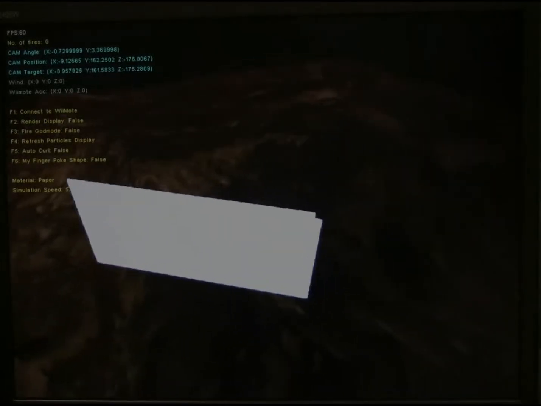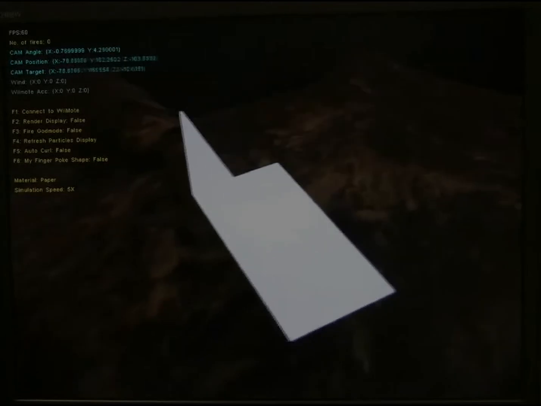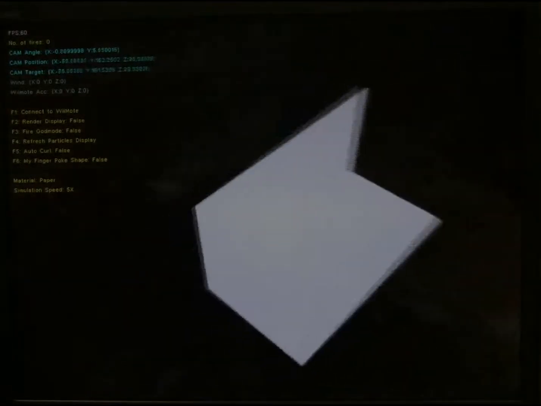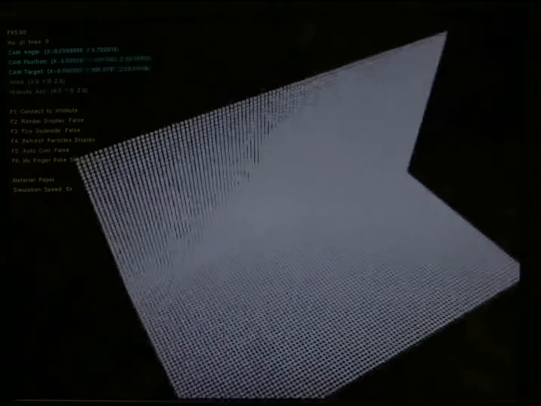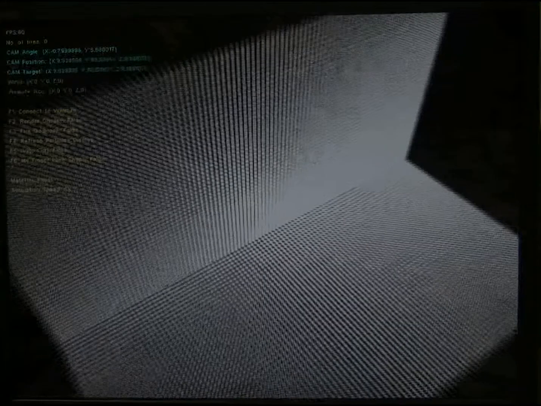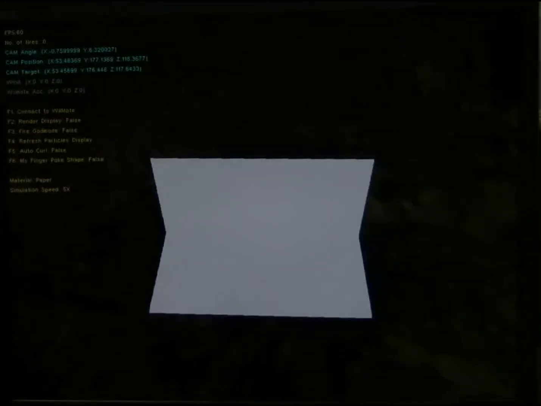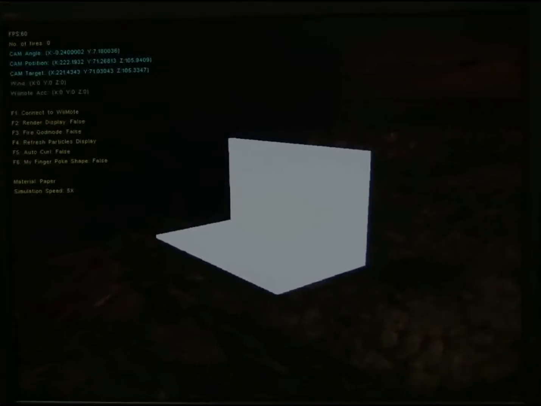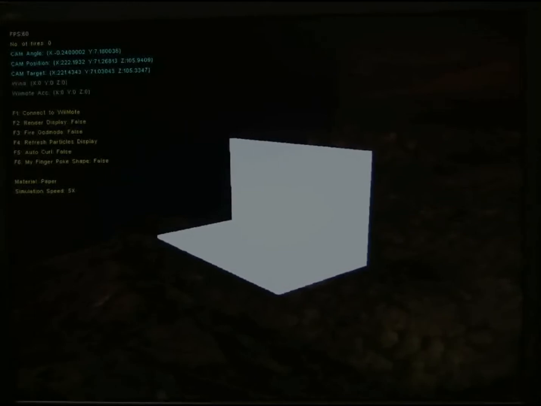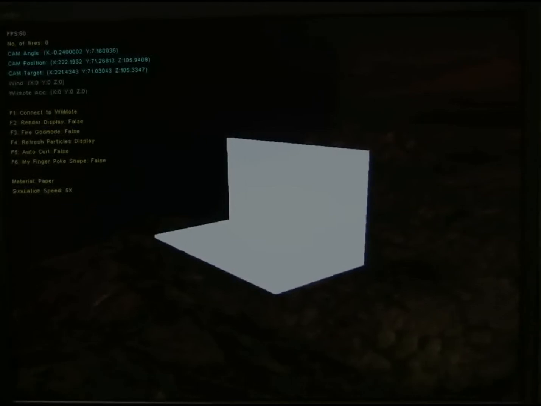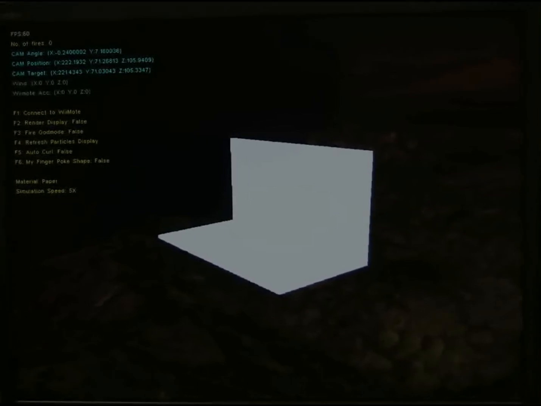This object is made up of the particles which we have discussed earlier. A close-up will show the individual particles. Because our project is based on particle systems, we are able to incorporate these particles into any shape and size. So as an example, we will show you a few samples of some primitive shapes that we have actually incorporated.